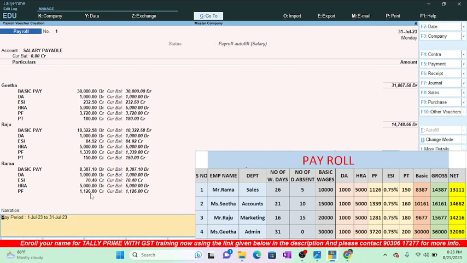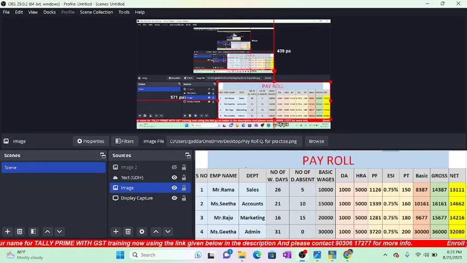Here we did nothing, we just entered the basic pay, that's it. And of course for all the pay heads, we have given the formula, that's why the amount is calculated automatically and it came here. So if you observe, the total salary payable amount for July month for all four employees is how much? You can observe here on the right side, 74,245.